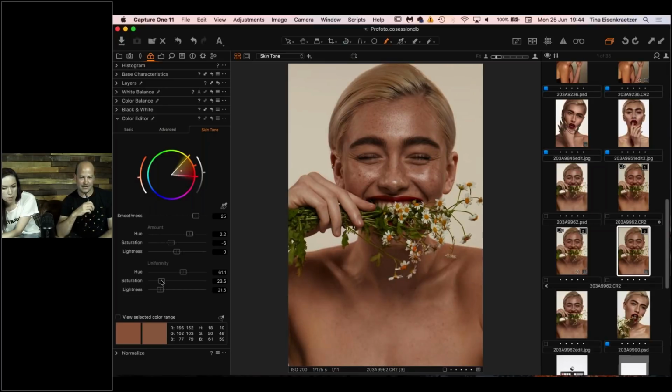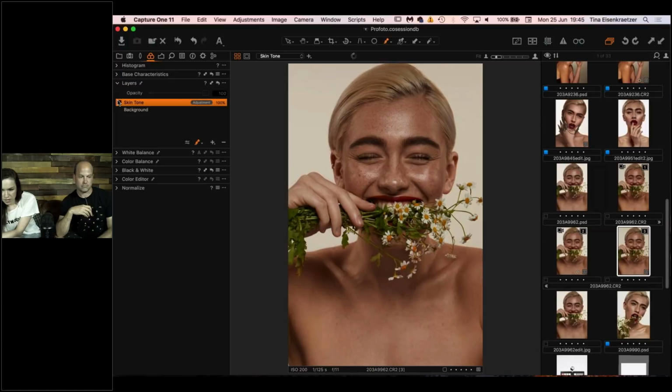If areas are there that are more or less saturated than like the average, it would just bring it closer to the center. Let me show you by clicking the layer on and off what I've done there. Can you see that? I'm trying to make it quite extreme. So you see how the red on her cheek is gone. Now, I wouldn't necessarily do that because that was intentional by the makeup artist, but I want to show the viewer.